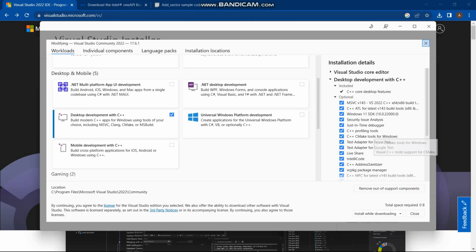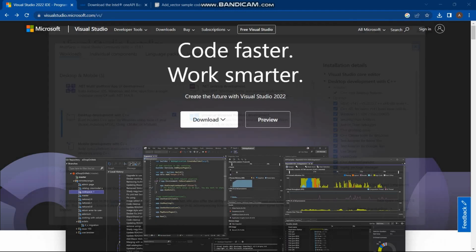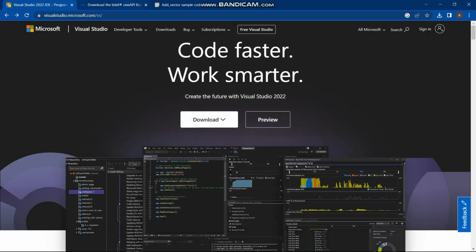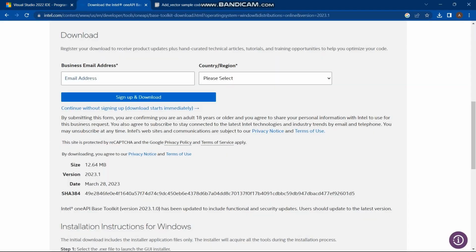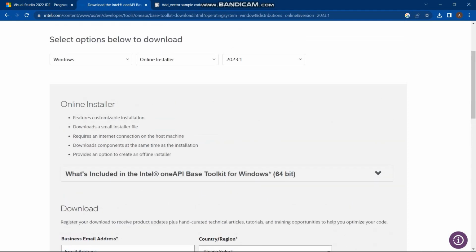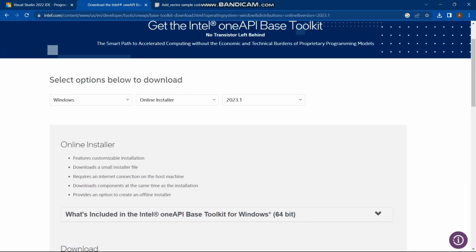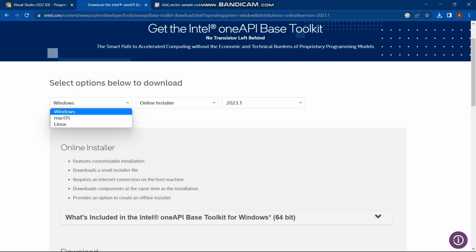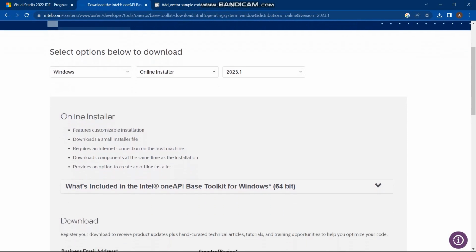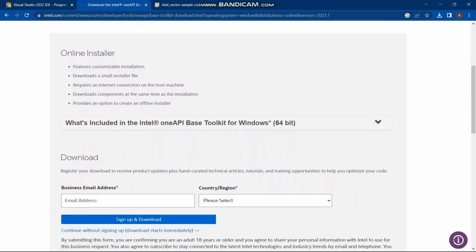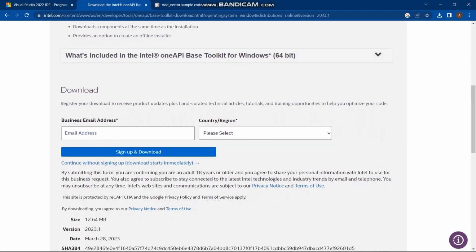Now the next thing is you need to install Intel oneAPI base toolkit. That is where your DPC++ compiler is bundled. So I'll have to download it. I have given the link for you. Please click the link and you will be taken to this page where you'll have to select the options for download: select the operating system, select the installation mode, and most importantly, please give your business email ID as well as the other details which are prompted for. It should not take more time for the installer to be downloaded, and it will not take a lot of time for you to complete the installation also.